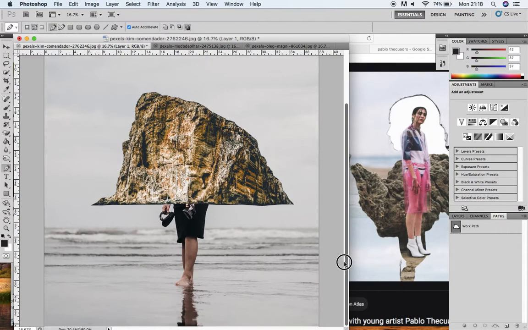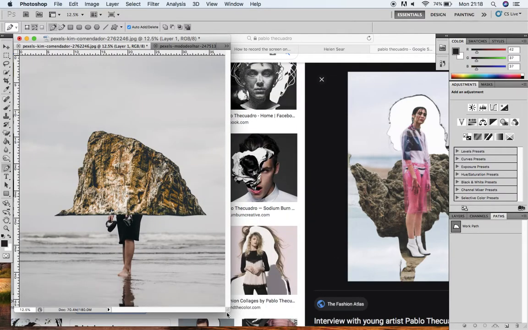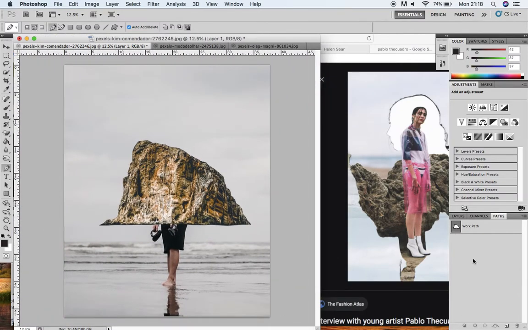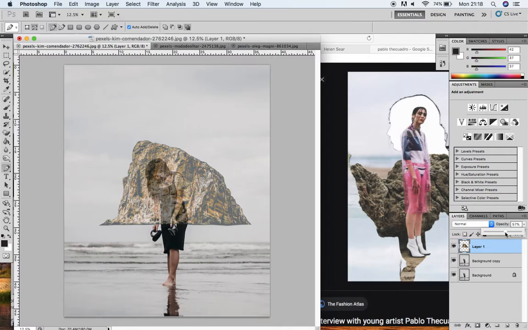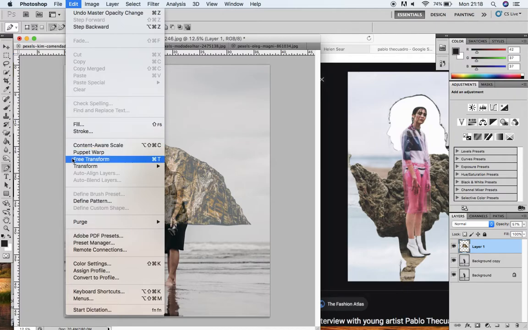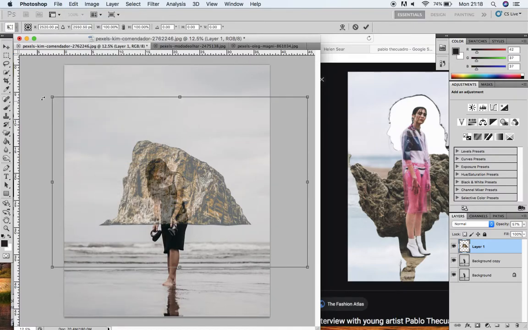But this rock is obviously in the wrong place now, so we're going to adjust where it is and the size of it. So over on the layers palette, making sure I'm still on that rock layer, I'm going to reduce the opacity of it so I can see the girl coming through a little bit, and that's going to help me work out the size of the rock and where I'm going to place it. I'm now going to what we call free transform it, so it's here under edit, or you can do Command T as the shortcut on the keyboard, and you can see it's selected the edges of that original rock image in there.